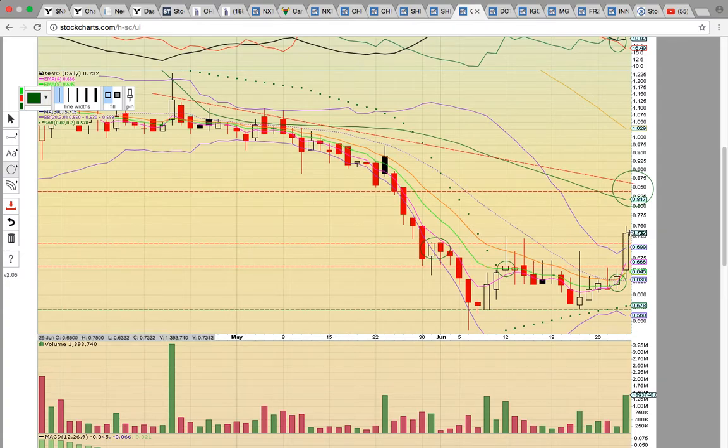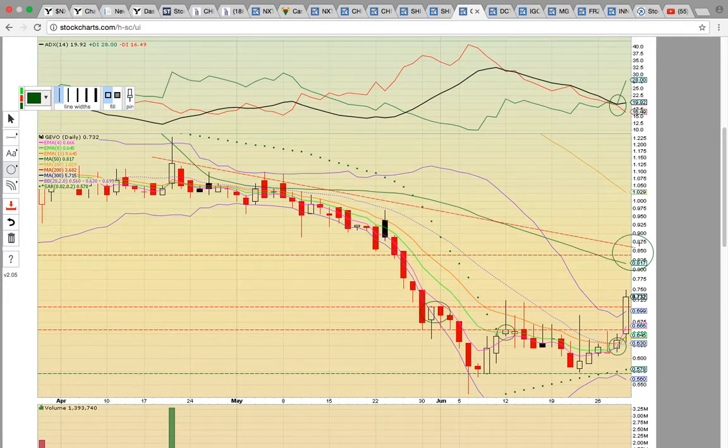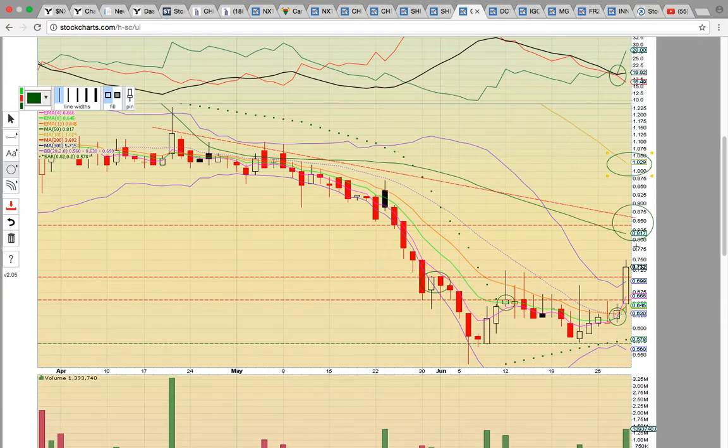So what we want to see now is EMA4 in the upper Bollinger Band. We want to see a push off those levels and a run up here to this 50-day simple moving average roughly at 82. That is going to be the target tomorrow. If it can bust through 82 and get above that level, then you could be talking about a run up to dollar land and testing the 100-day simple moving average at 103. Okay, so 82, big level. If we can get above that, it could possibly run up to dollar land.